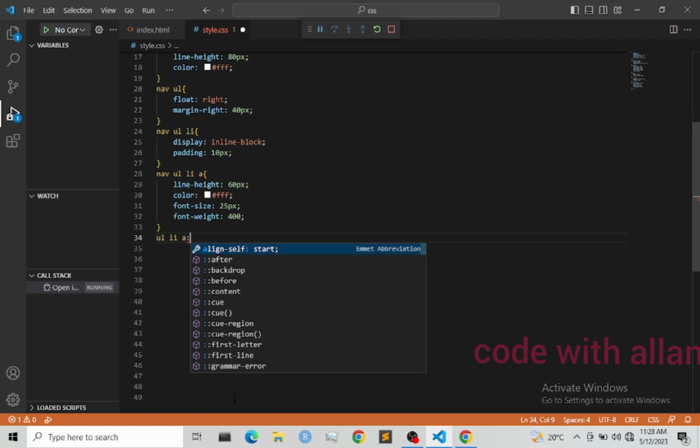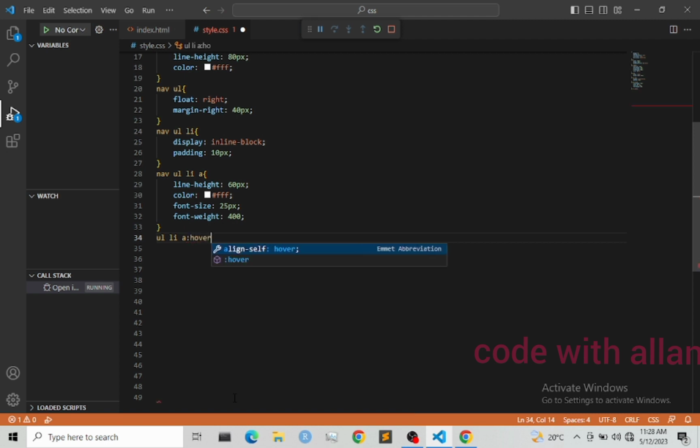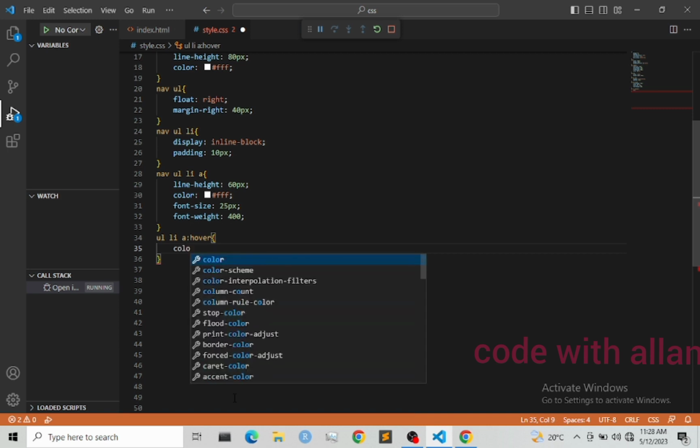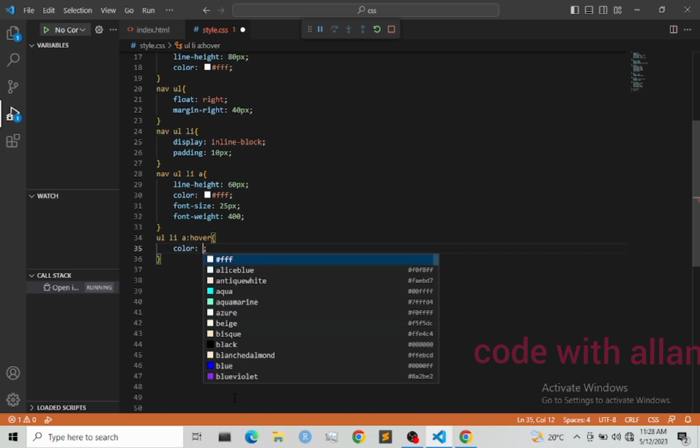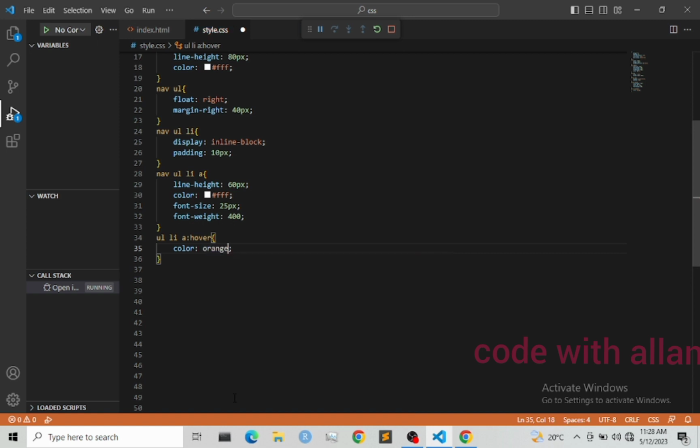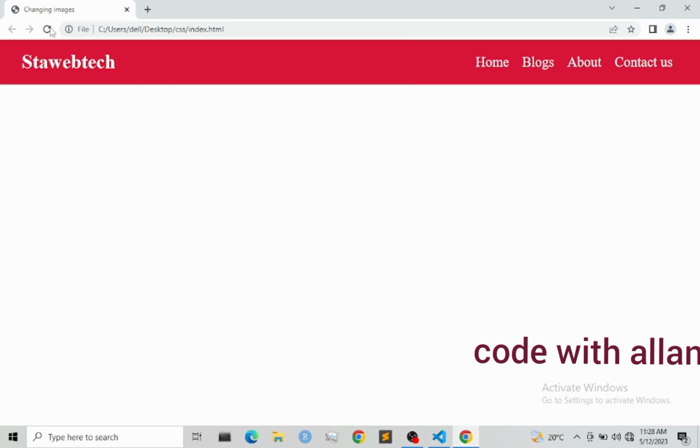On hover, I'm going to give it a color of, let's say, orange. So if I refresh and put my cursor over it, as you can see, the color turns to orange. So that is it for our header.